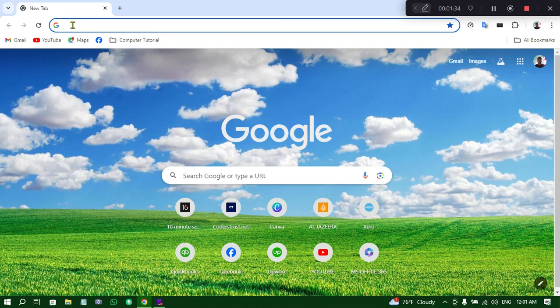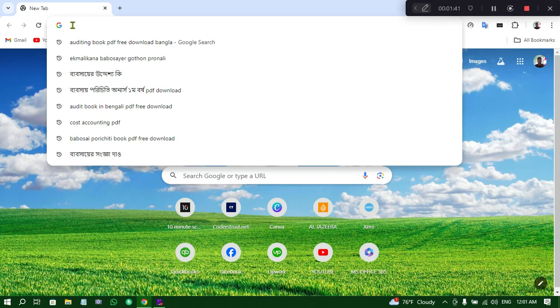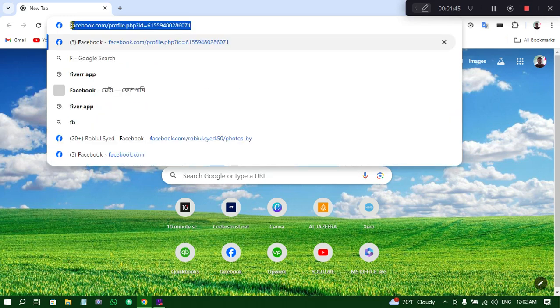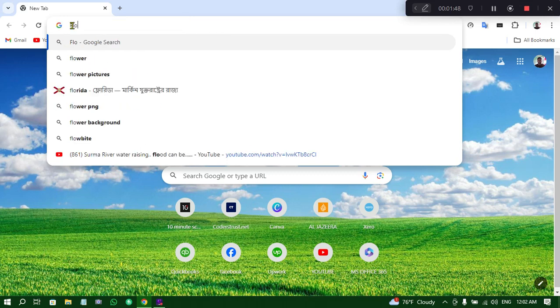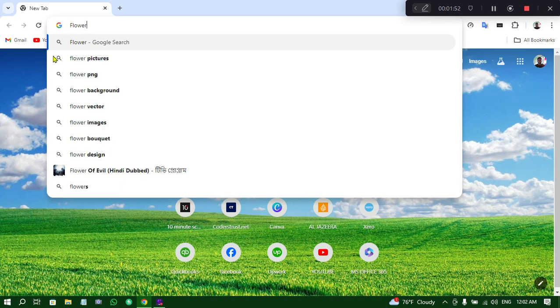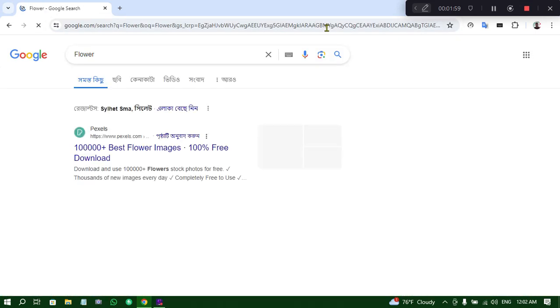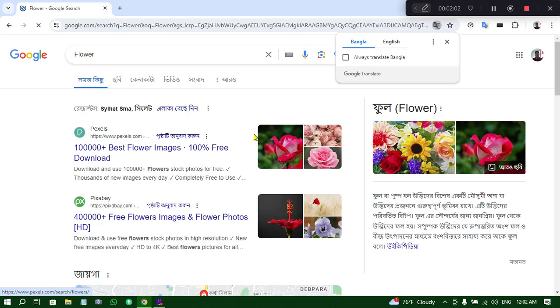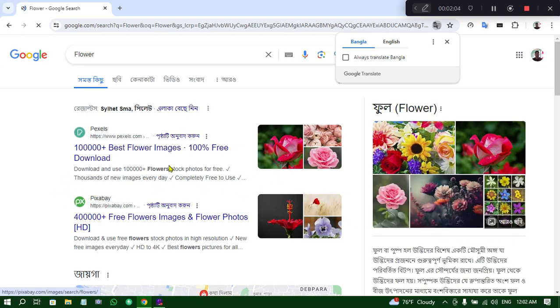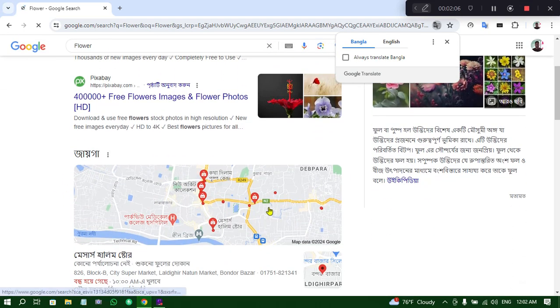Here we write anything to search. We can write flower. Flower. Then we can press enter on the keyboard. There are many types of flowers we are seeing.